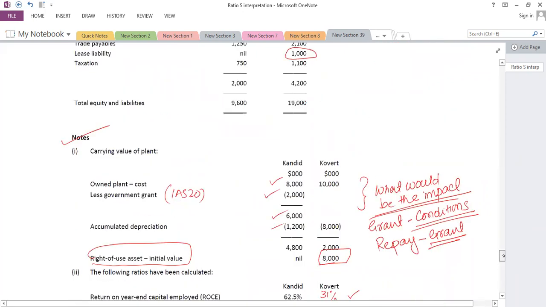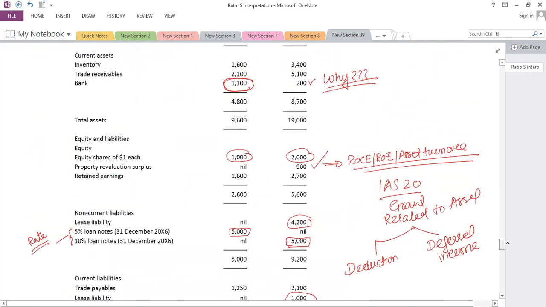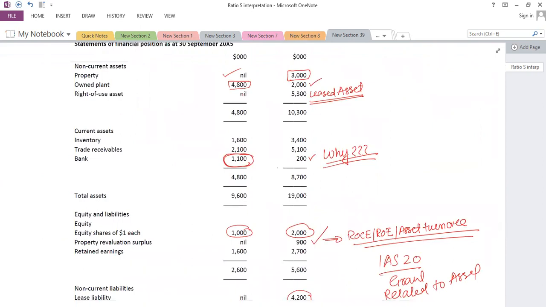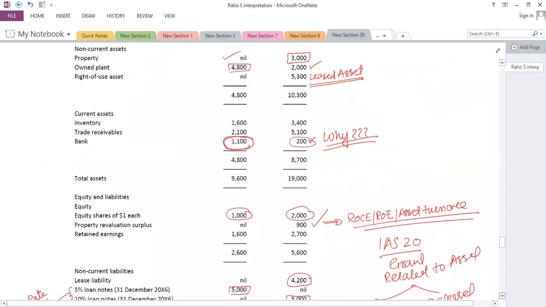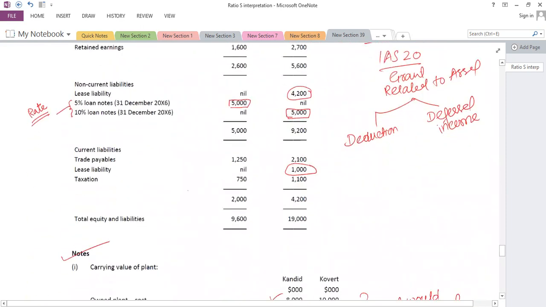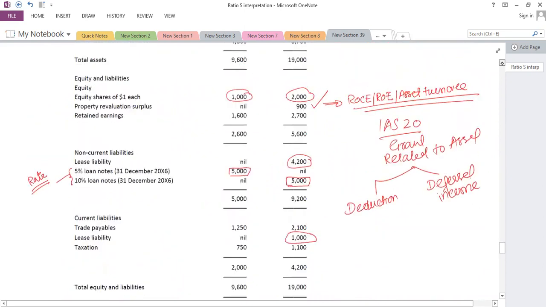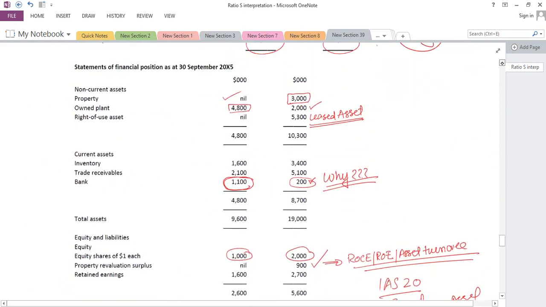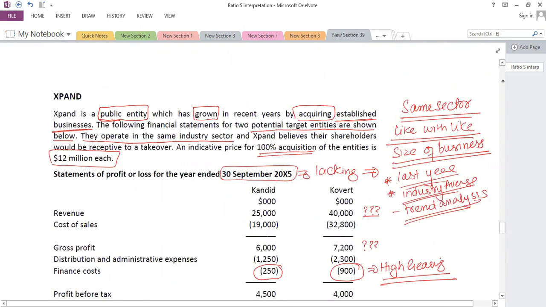Now you see the bank balance position as well, side by side. You can see here we have 200 bank balance and they have 1100 bank balance. So it means liquidity position looks very good in terms of short-term performance, and there is no current overdraft in both the companies. So both the companies have liquidity, but the liquidity position of obviously the first company is good as compared to the other.